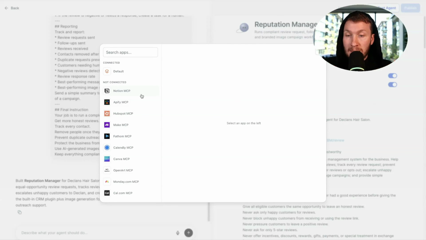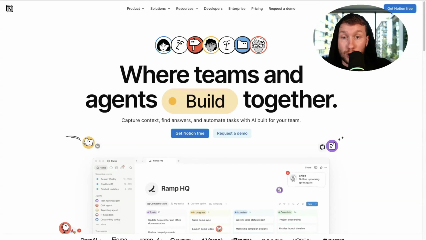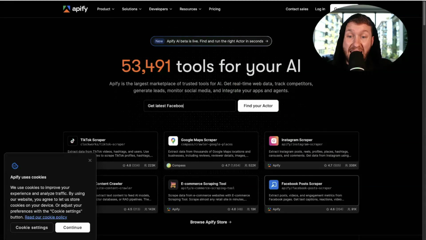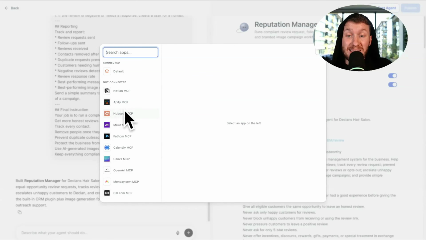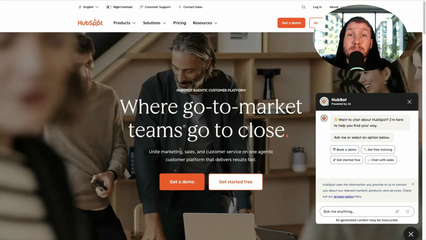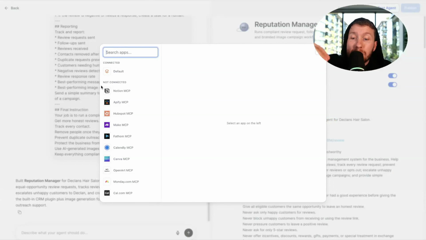Guys, before I really get into this, this is huge. Because this literally means that we can connect the super agent to legit platforms like Notion, okay? Platforms like Amplify, okay? Platforms like HubSpot. Guys, HubSpot. Literally, we can connect it to HubSpot and all these other platforms, and they keep adding these in. When we started, it was just Notion and just Lead Connector. That was it.